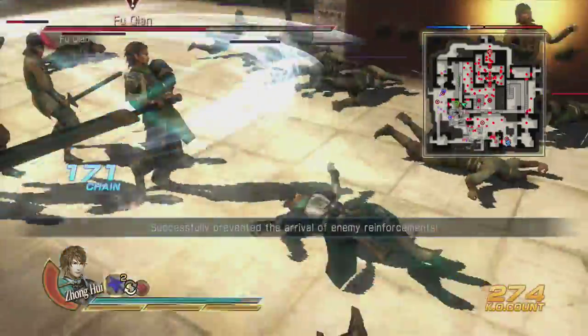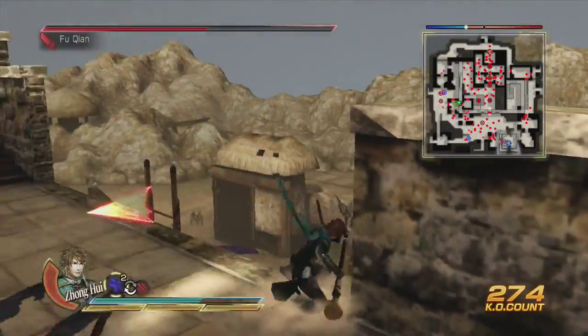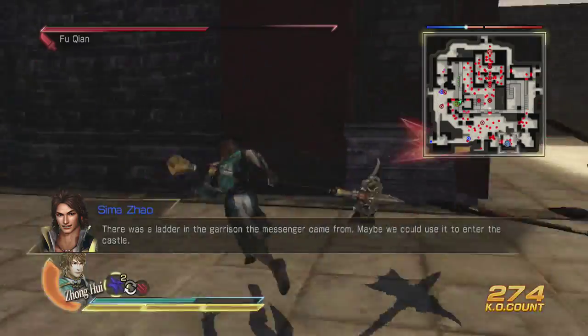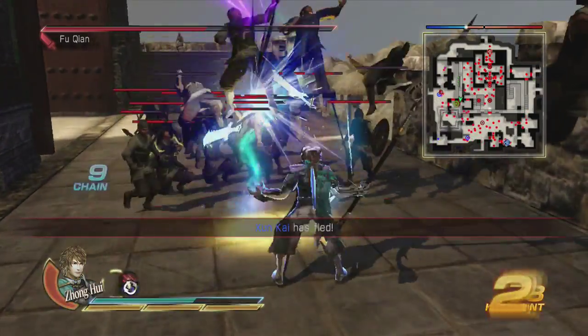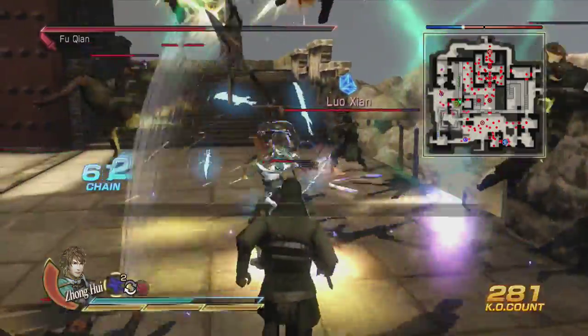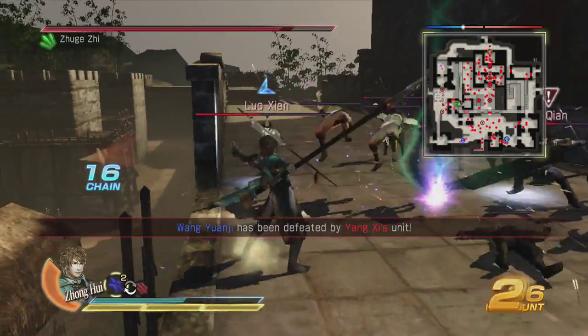Okay. This guy is being a douche. Okay, let's try killing Zhuge Ji instead. Are you serious, dude? Get off of me. Get off my D. Where the hell did Zhuge Ji go? Did he fall? He freaking fell. Oh, who the hell are you? That's not Zhuge Ji.